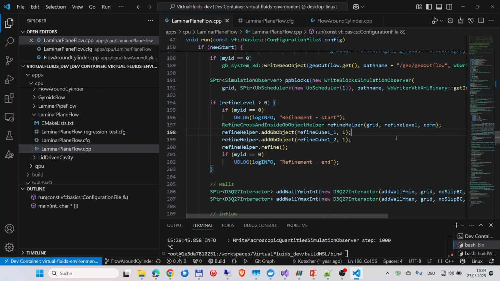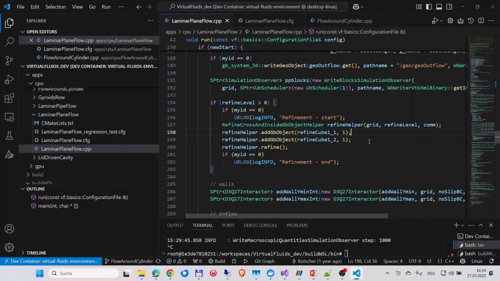And then what does the 1 specify here in the refinement helper? That this object should be refined to refinement level 1.